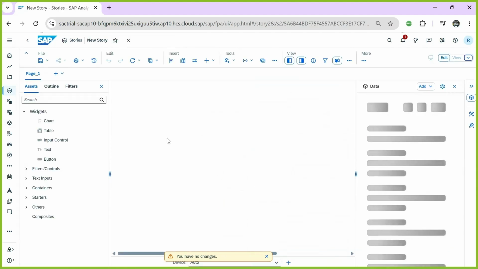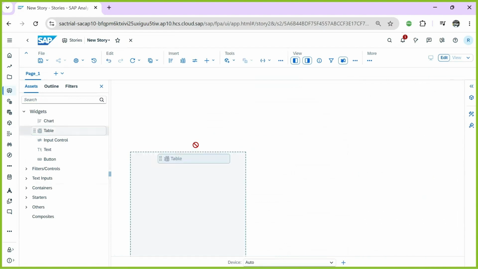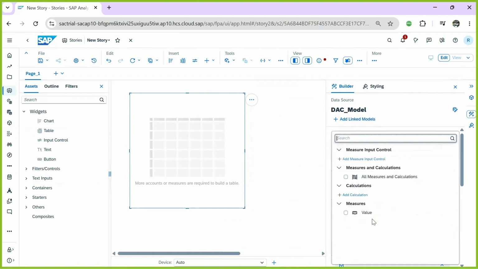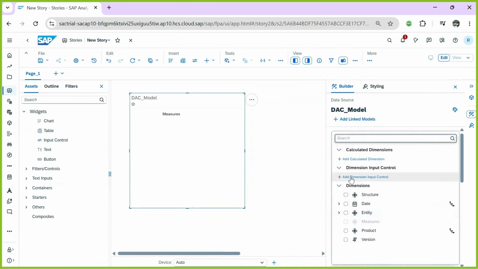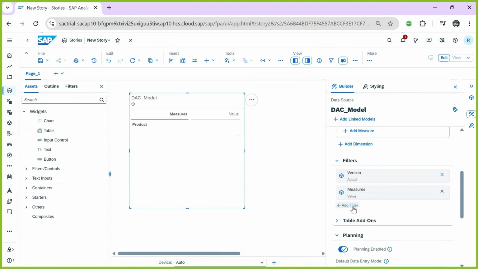Remove the data option. Now take the table and drag and drop it here. Once done, go to the measure, select the value, then add dimension. So we'll take product now. I want to display the product dimension here. Then come down to filter. So version is actual, then measure is value, fine.